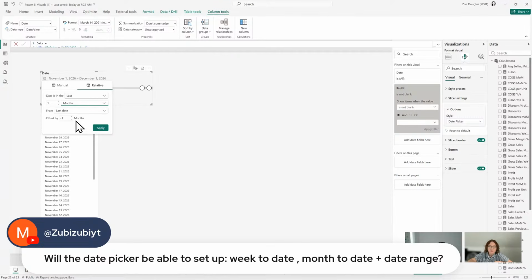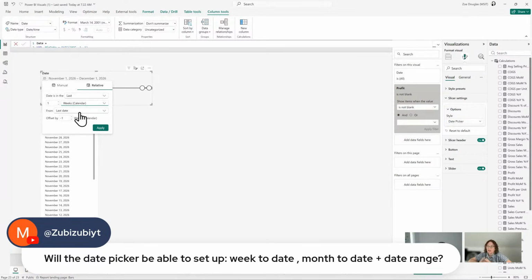Month to date. So we have the same options we had before. You could do this week, this month, and it's going to be based off of the calendar, a static thing. You can't pick week to date or month to date, those kinds of things. You would still be limited to what we have now, but we're looking for feedback on what more you want in that one.